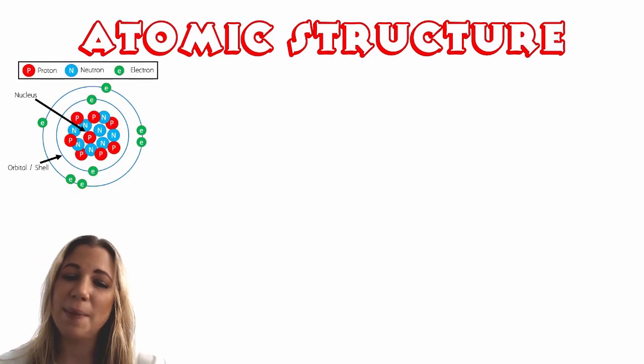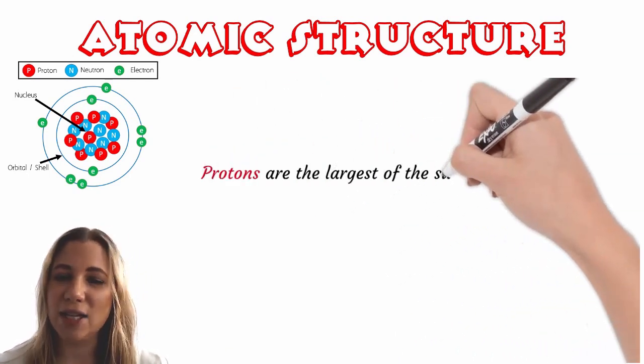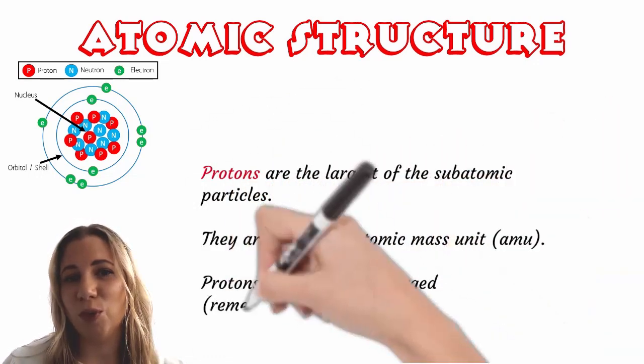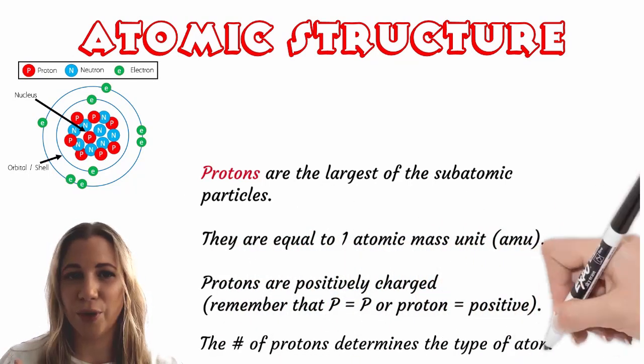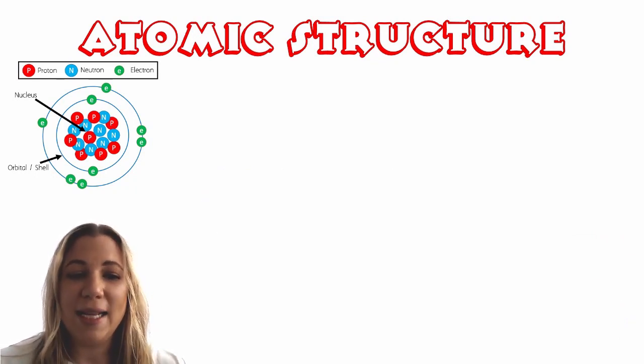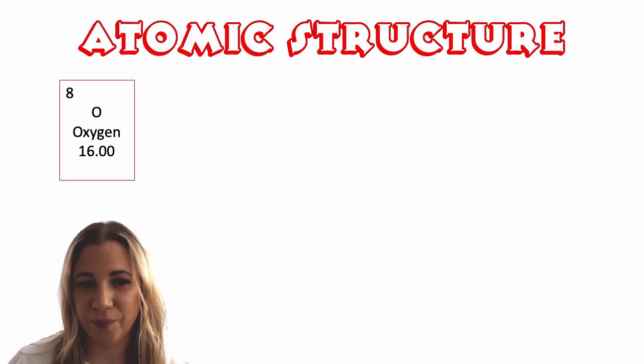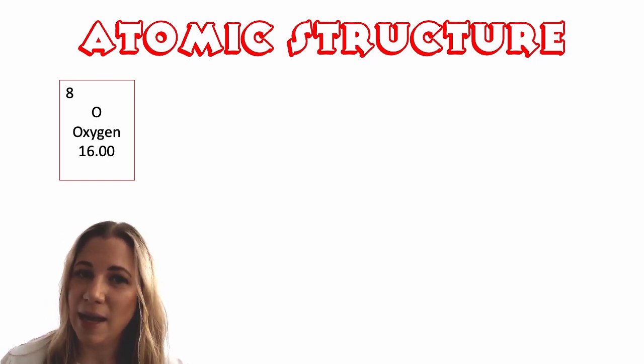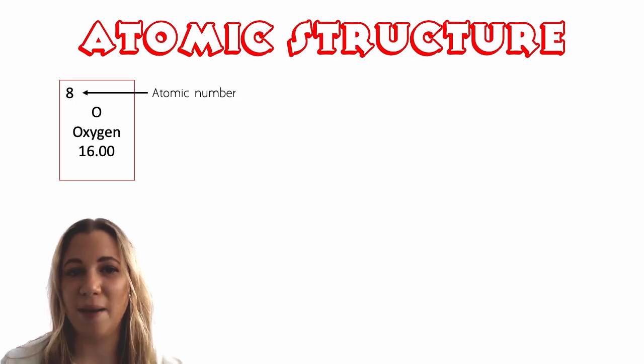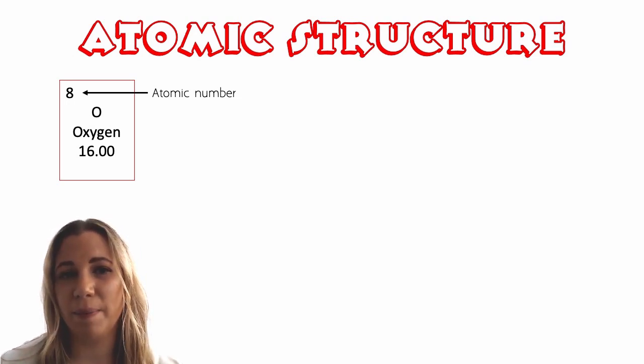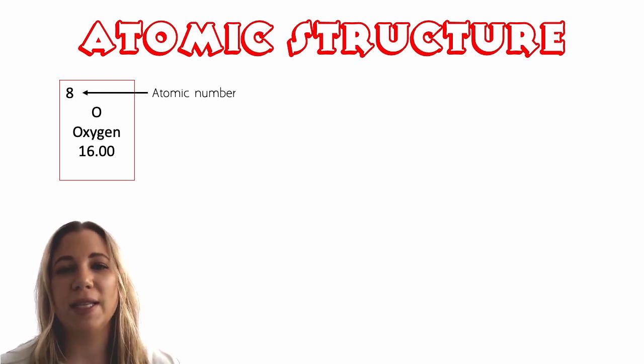All atoms have a nucleus. This makes up the centre of the atom and the centre of the atom is made up of protons and neutrons. Protons are the largest of our subatomic particles and we say they are equal to one atomic mass unit or AMU. Protons are positively charged and I remember that P equals P, so proton equals positive. The number of protons an atom has gives that atom its identity. For example, all atoms that have eight protons are of the element oxygen. All atoms that have three protons are of the element lithium. This number for each atom is represented on the periodic table of elements and it's called their atomic number. No other type of subatomic particle has anything to do with the atom's identity. Only the number of protons determines the type of atom that it is.